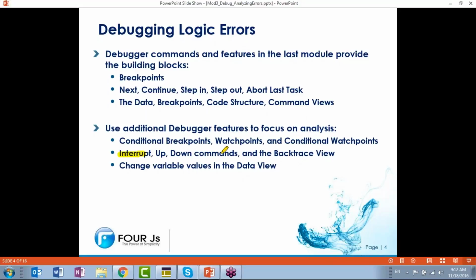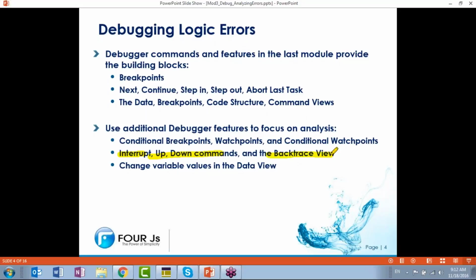We're going to look at these up and down commands. The up and down commands allow you to trace back through the function calls that get you to a certain point in the application, and as you move through the list of function calls with the up or down, it actually uses information in memory so that you can see all the settings for variables at the point when the function was called, even if it's a function that was called 2 or 3 functions back from where you currently are in the program. All of that information about the function call is still in memory, and you can access that using these up and down options.